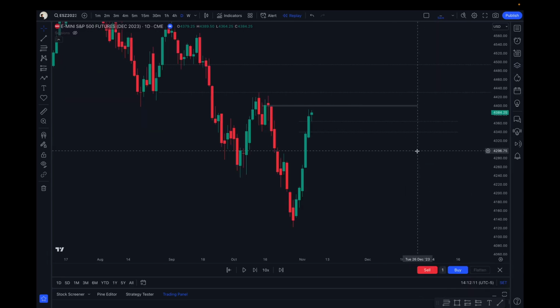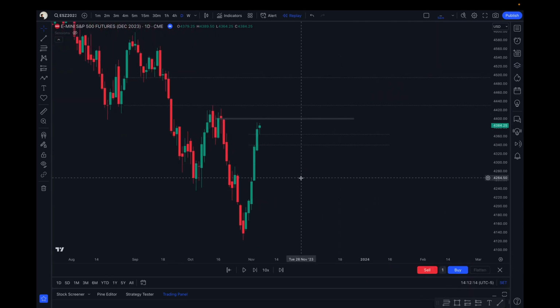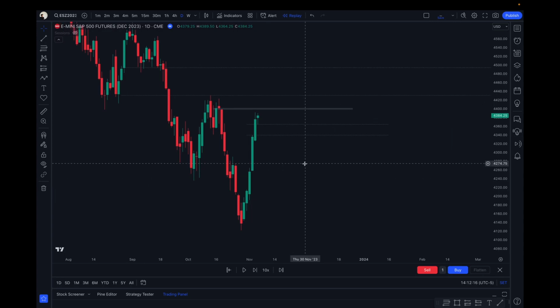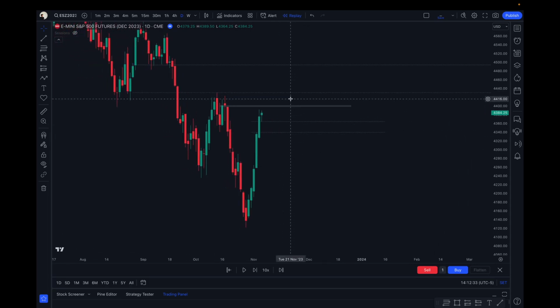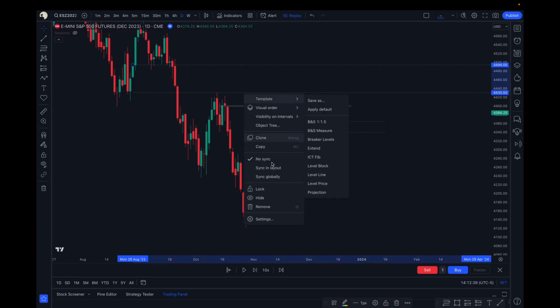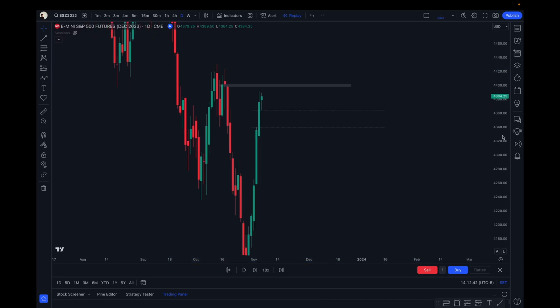Okay, so now we have a narrative. Our general bias for the first part of the week, let's say Monday, Tuesday, Wednesday, is that it is bullish, because we kind of want to see the price gravitate towards right here, which is the weekly fair value gap. Before this weekly fair value gap, we have another PD array, which is this daily volume balance. In this case, I'll hide this to make our chart clean.